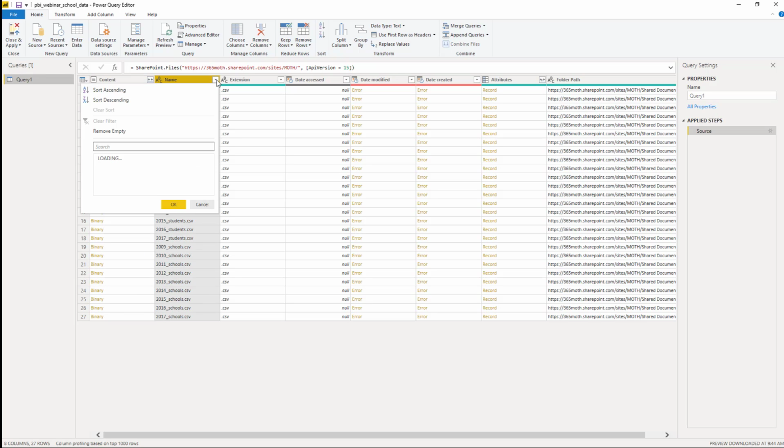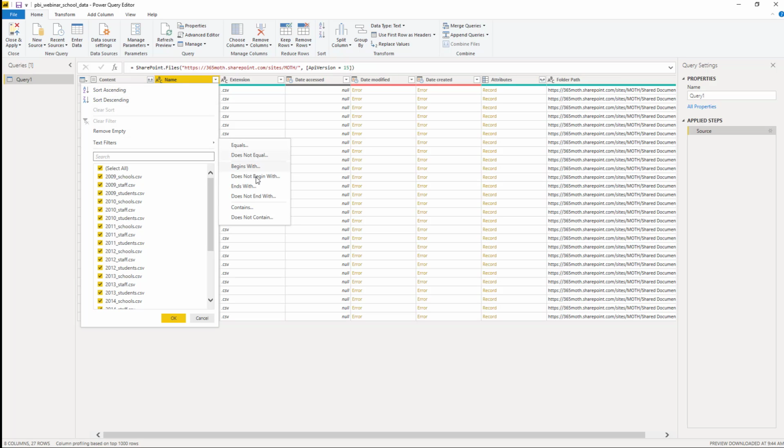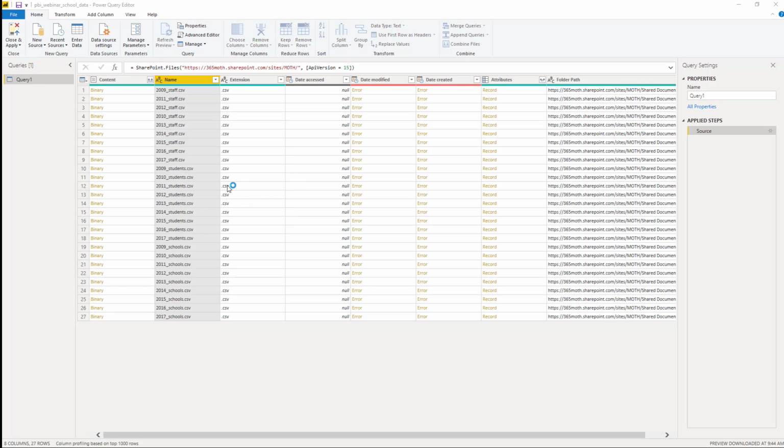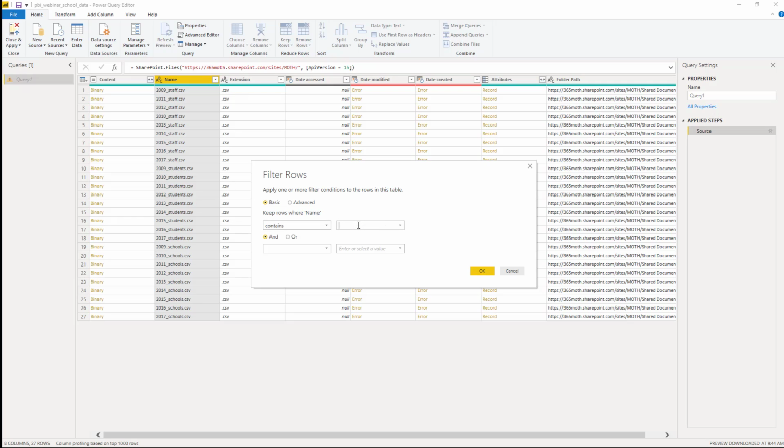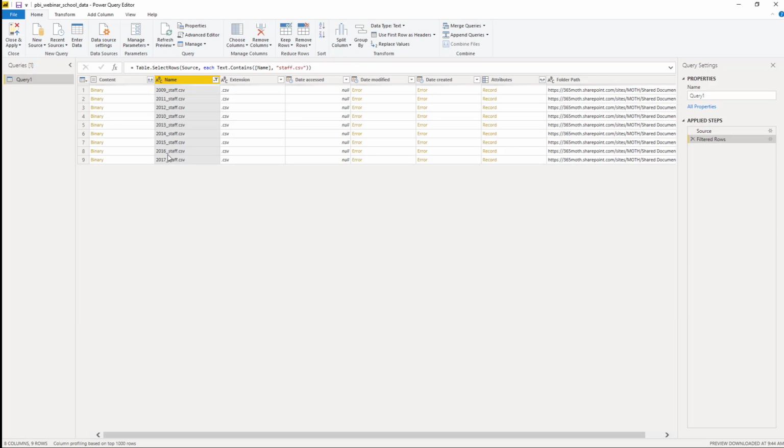So I want to filter this list, and we'll start with a text filter, text that contains, and in here we just type staff.csv. I'll click OK, and that will filter the list, so now we only have the staff files. I'm going to click on the double down arrow to combine those CSV files.